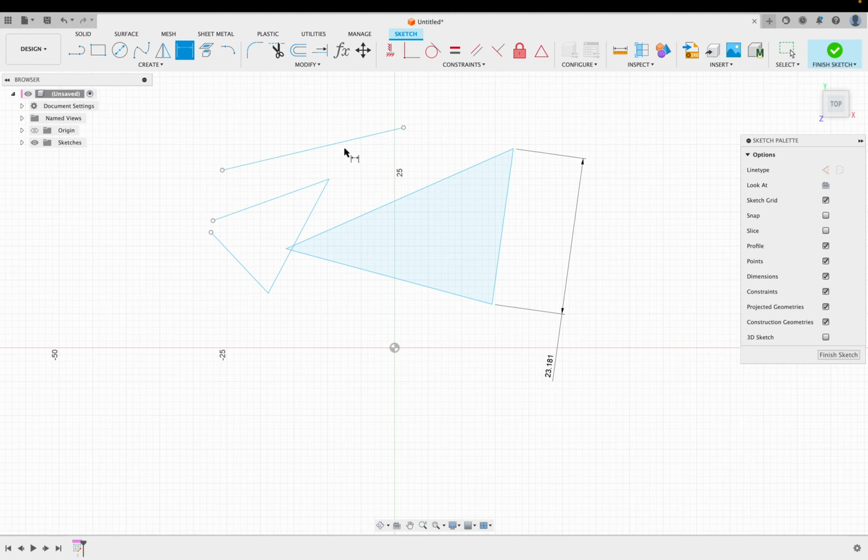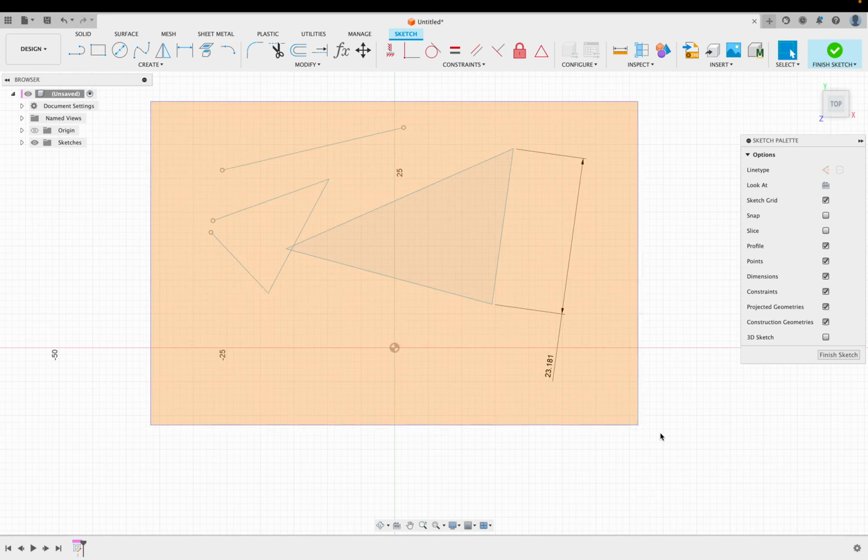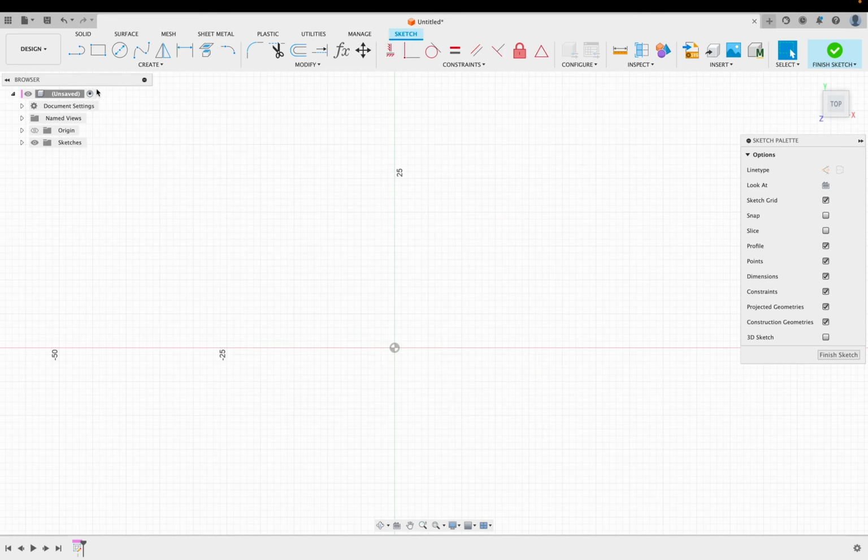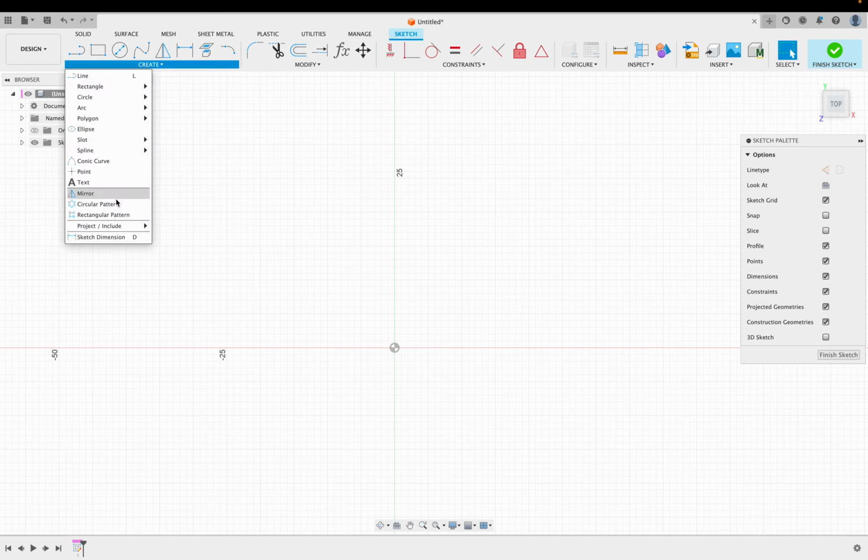Now, let's delete all this. Let's start. As you can see on the top, I have this sketch tab marked, which means I'm working on the sketch tab. Now, the first one is line. The second one is 2 point, and it goes like this. But if you select create on the bottom of the icons, it will open up the whole sketch list.